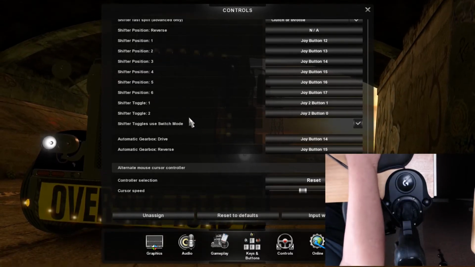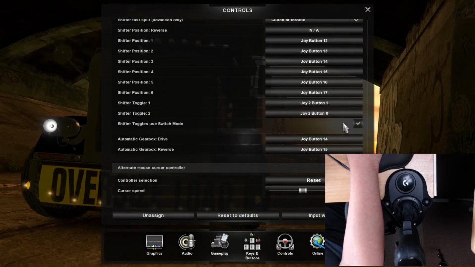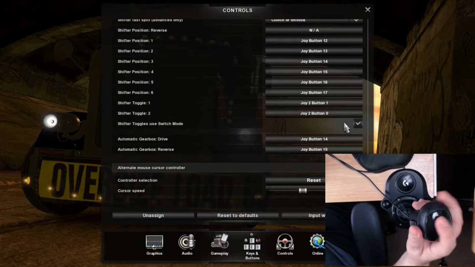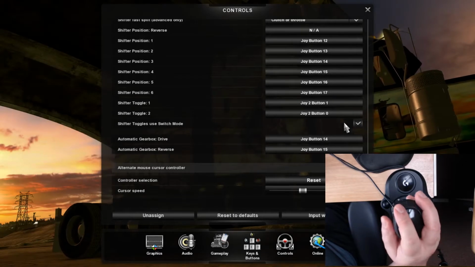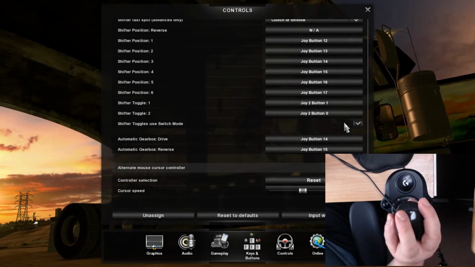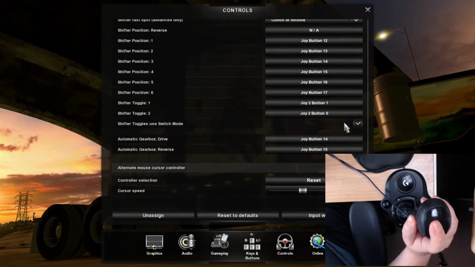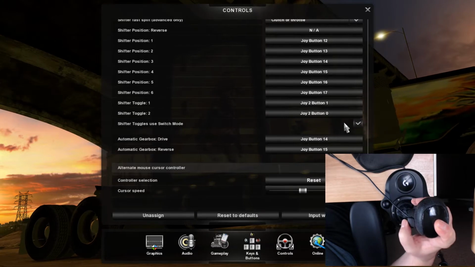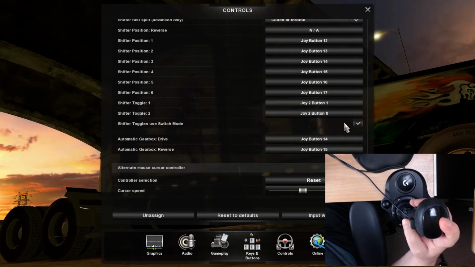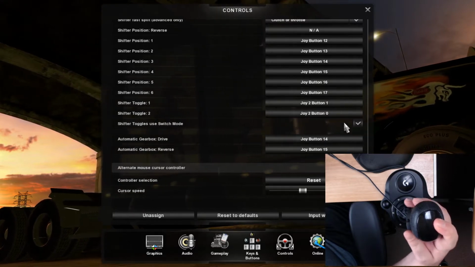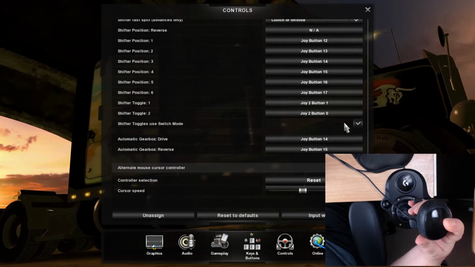And then, of course, if you watch my other videos, shifter toggles use switch mode. I have that checked. That just simply is letting the system know that I'm actually using toggle switches. Now, if you are using a key press, it's going to work basically exactly the same way that my toggle switches work, except for the fact that when you press your button once, it's going to be like me putting my toggle position in one direction, and then when you hit your key press again, it's going to be like me putting my toggle back in the other position.